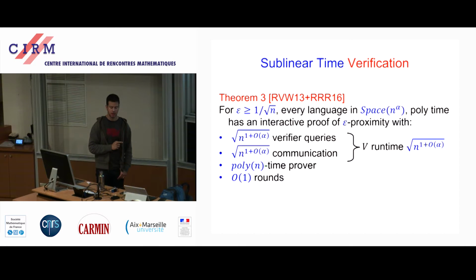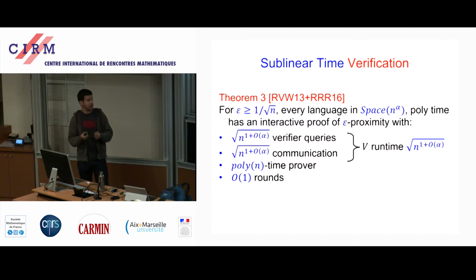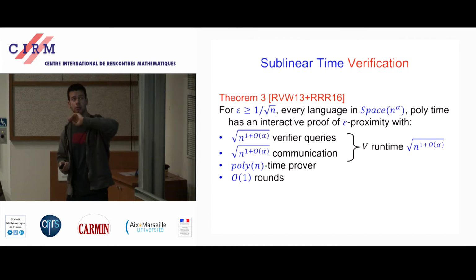And I want to contrast that with what happens with sublinear time algorithms, where we don't have any general statements. If you want to build a sublinear time algorithm, you have to look at the function you're trying to approximate. You have to leverage some algebraic structure, some combinatorial structure, some geometry, something. And you just have to sit down and design a sublinear time algorithm or prove that one doesn't exist. Here, all we need to know is that the language is efficiently computable. We don't need to use any of its particular structure.